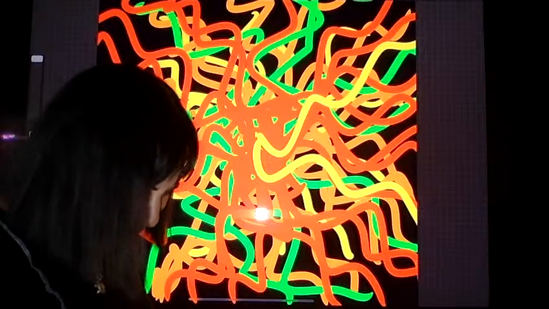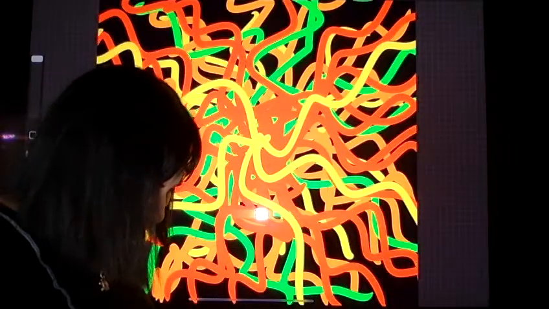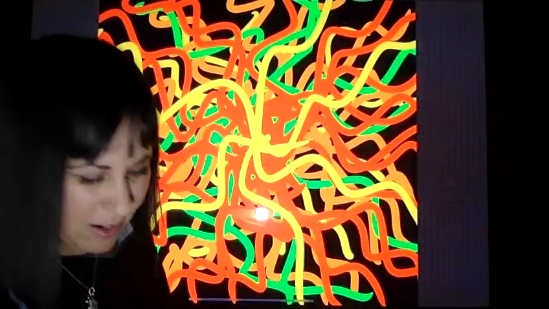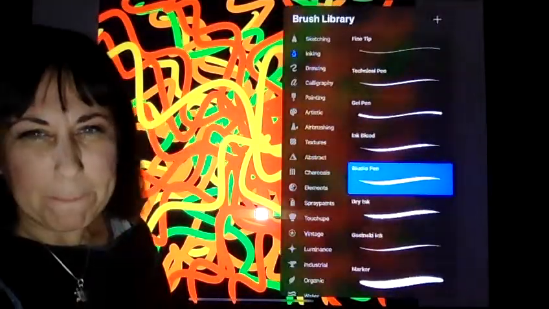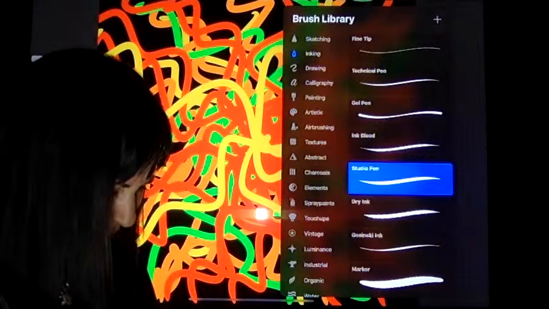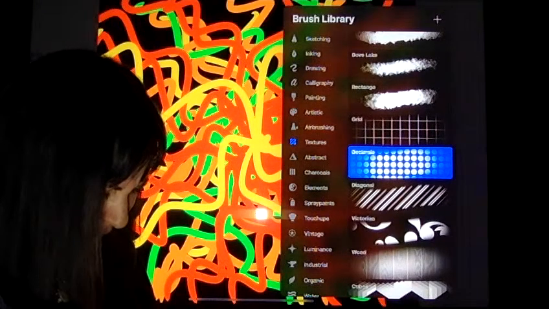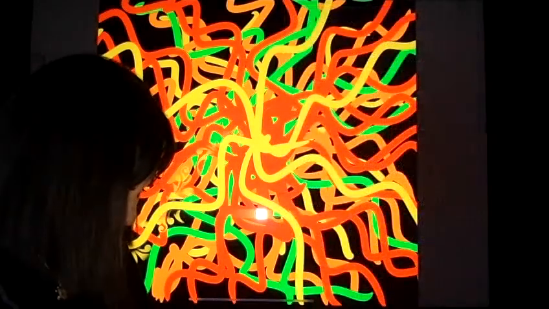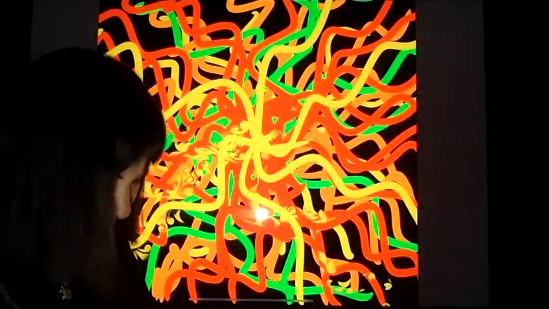Now I'm going to switch pens. I'm really happy with this one, but I know that my iPad offers me different opportunities. So let's try a texture, a wiggly texture. Let's see what this does.